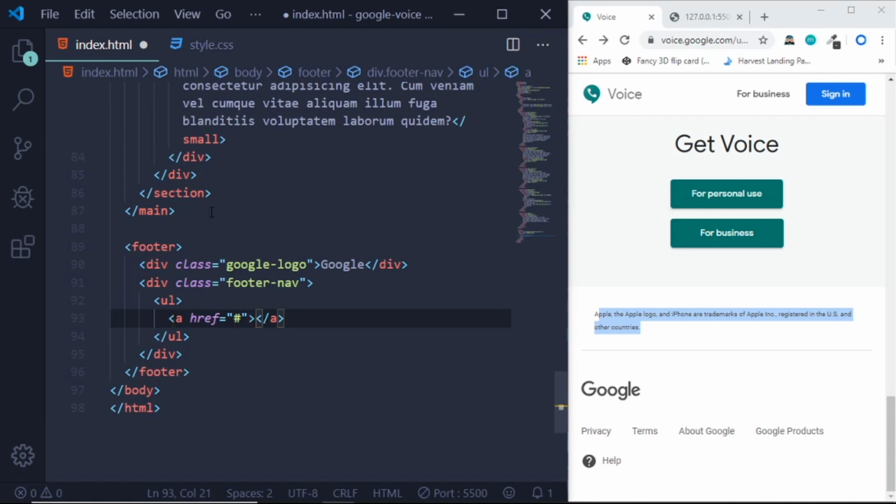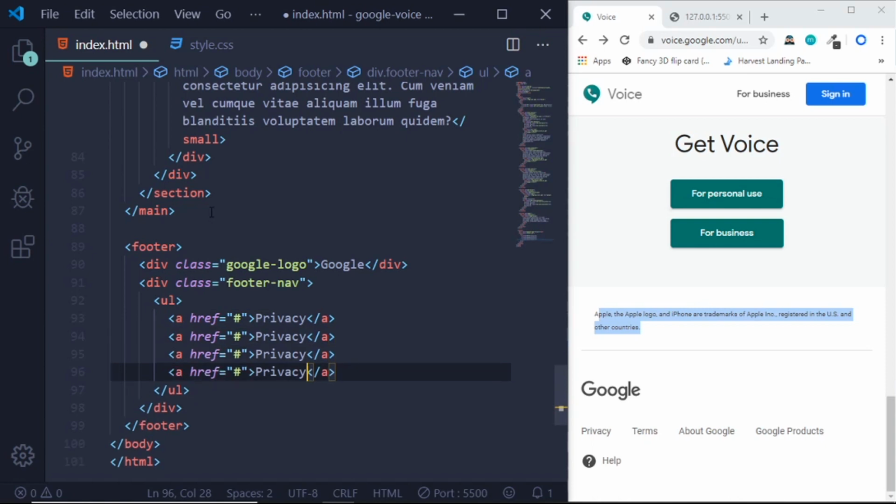First is gonna be privacy. Copy and paste 3 more times. Change the second to terms, and about Google.